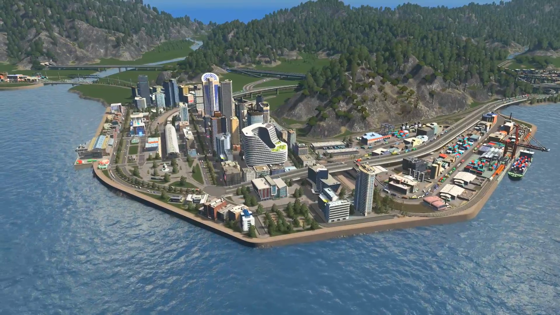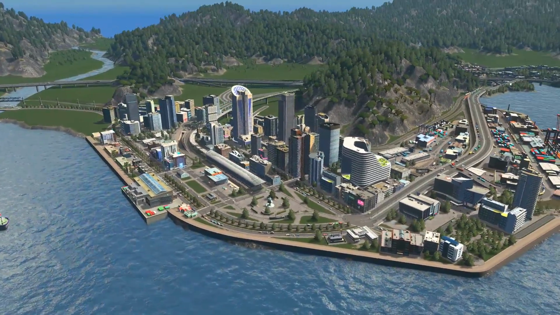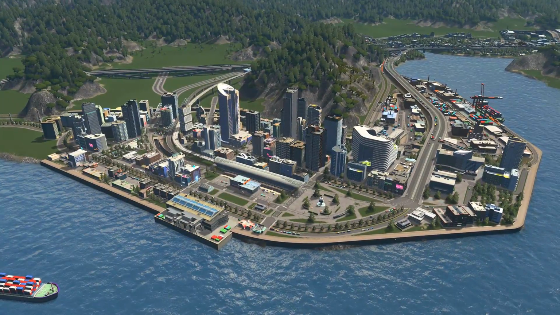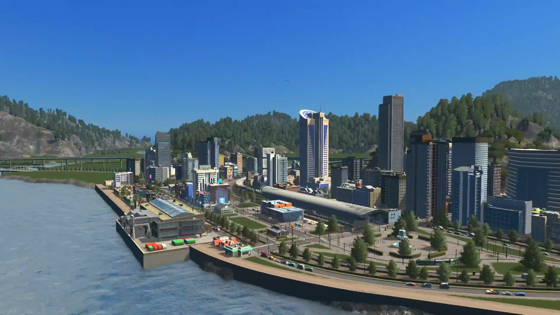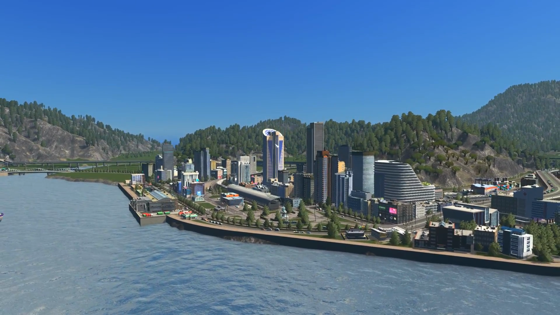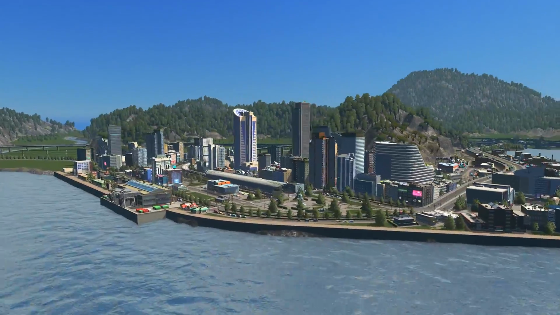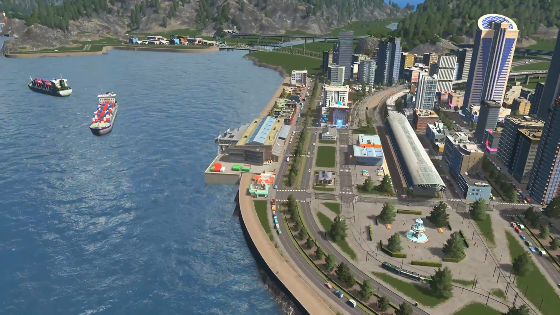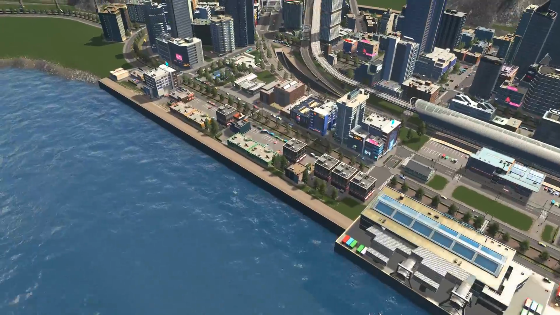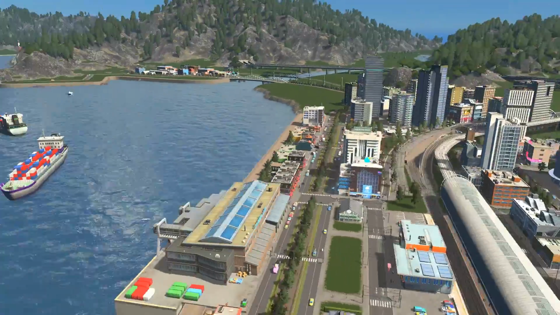So if you did end up skipping the time lapse, this is kind of what we did. We built up more of the downtown space here. We replaced some of the buildings as well, made them a little bit taller, gave a bit more of a skyline to the city, if you will. We also put in the cruise ship terminal right there, and we did a little bit of a leisure district along the waterfront here with some clubs and all that.